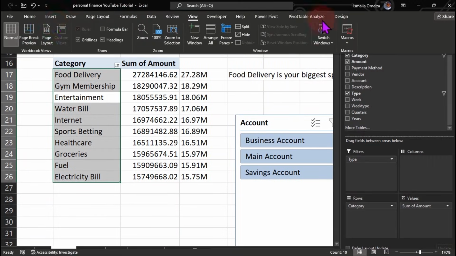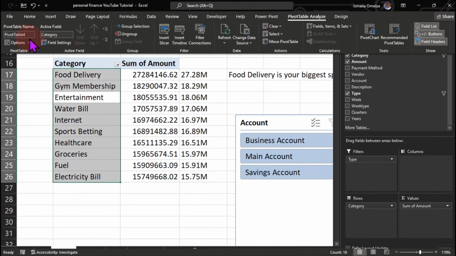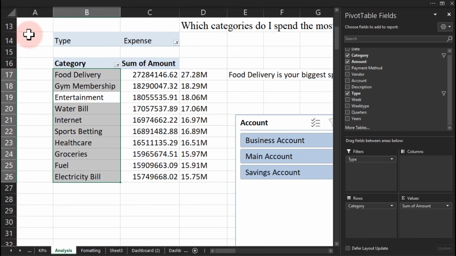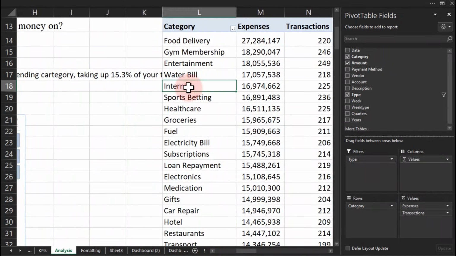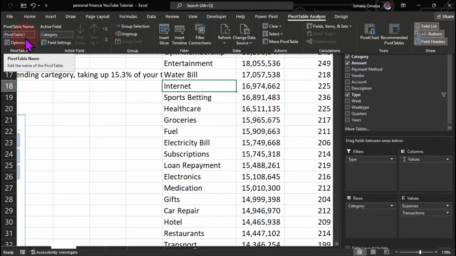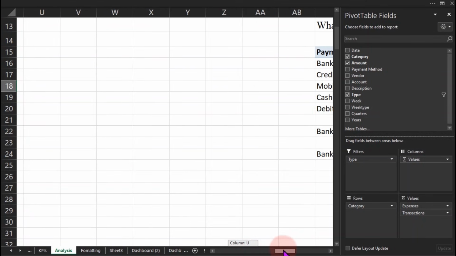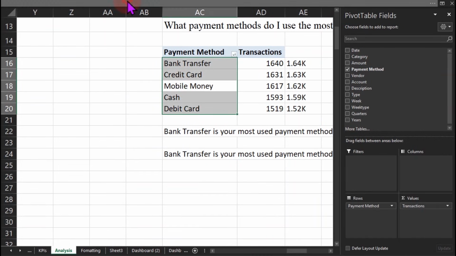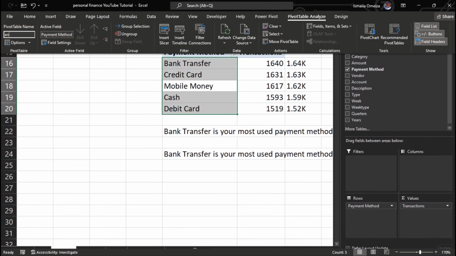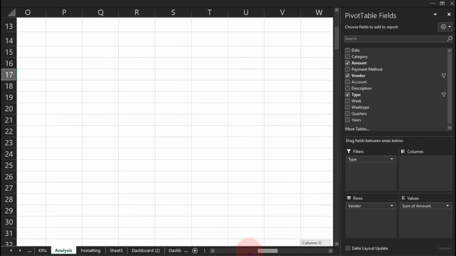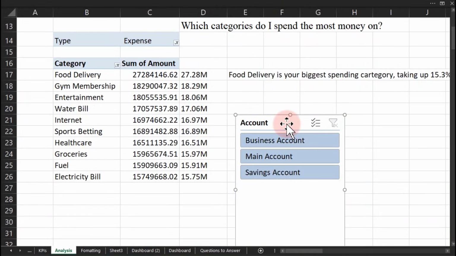So let's go through this part here. So I'm going to just call this one AN1. So we just go straight up to this one. AN2. So it depends on what you want to name it. I just want to make sure I identify these pivot tables I have right in here. So this one should be AN3. So now we can cut this one away from here.